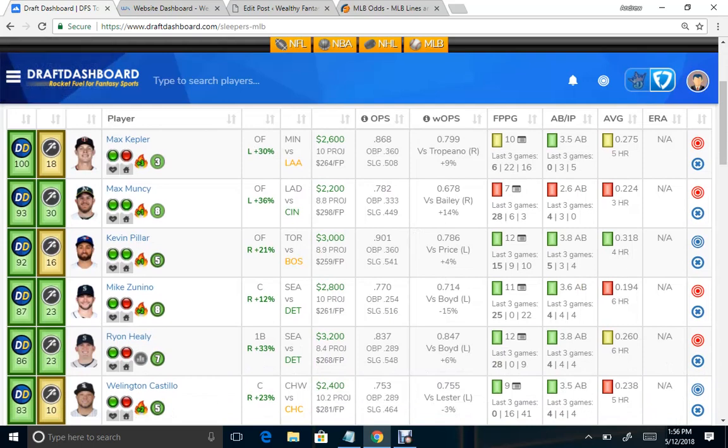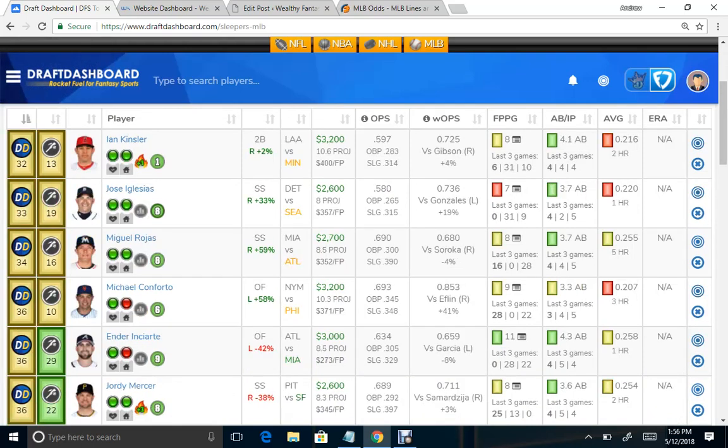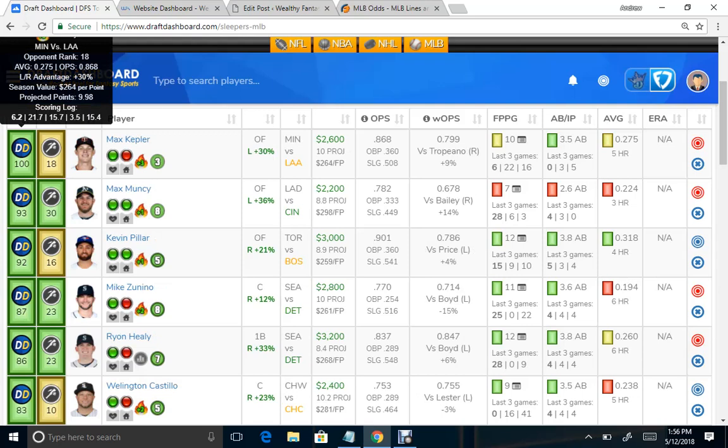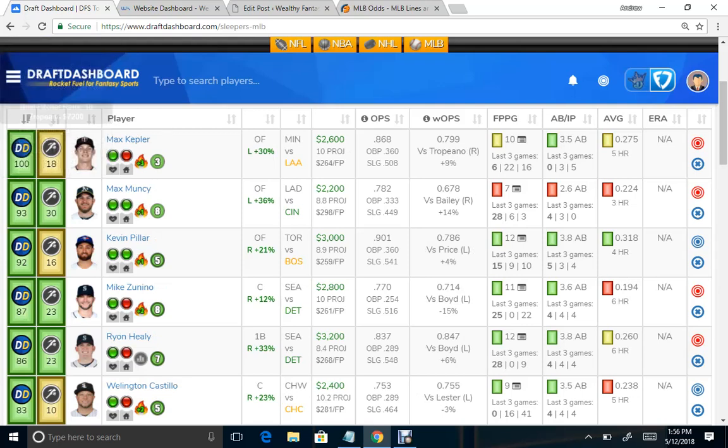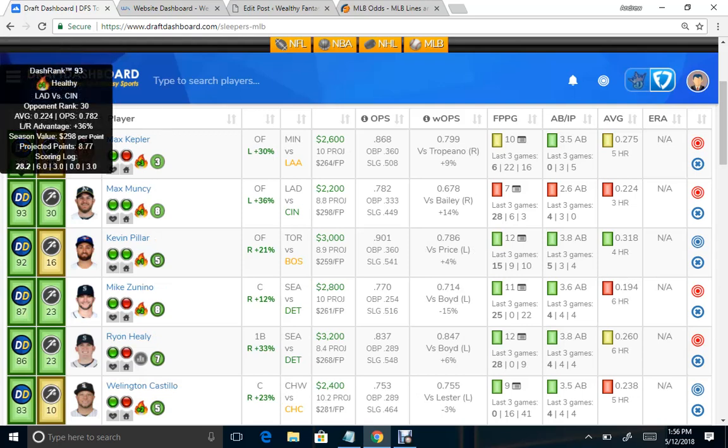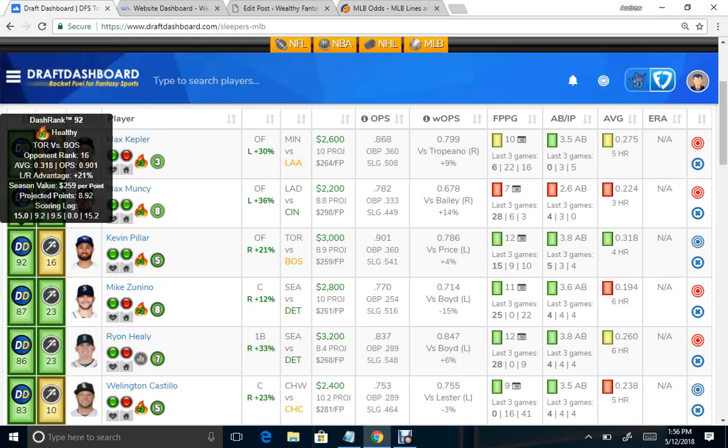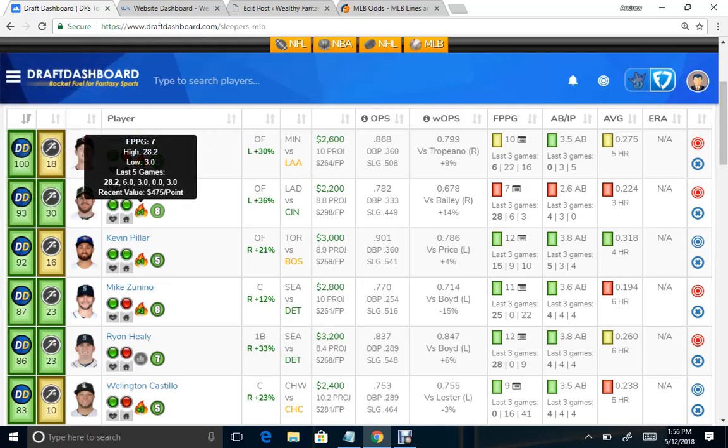So we can look at, and I'll just put this in order here. A 100 algorithm just means these are the best sleeper plays potentially, at 100 ranking, followed by Muncy at 93. I noticed he had a good game last night for the Dodgers. I played him very cheap. I think it was $2,000 last night. It's $2,200, he raised up $200. Muncy is a great value on a Dodger team.